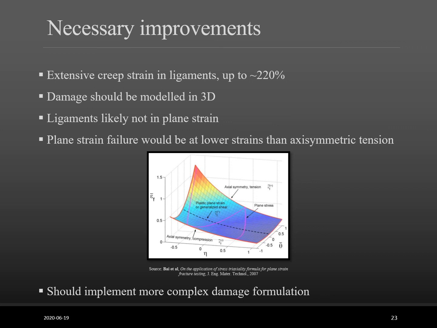In addition, the assumption that material only loses load-bearing capacity once it reaches its failure strain is possibly also flawed. As such, the damage formulation could implement some gradual decrease of the stiffness, as opposed to just losing all of the stiffness when it reaches a damage value of 1.